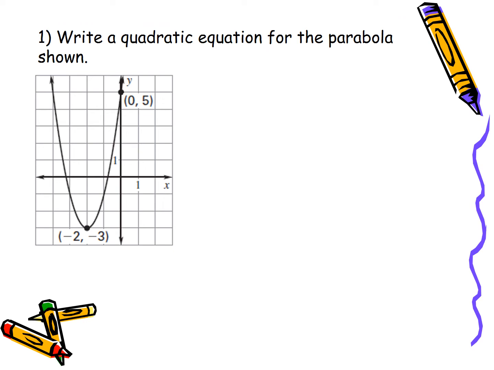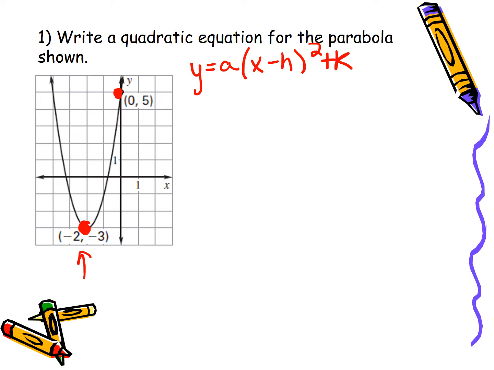All right, so we have 4 examples that we need to get through today, and number 1 is writing an equation for the parabola or the quadratic function given this graph. In this graph, they give me the vertex point and the y-intercept. Because the graph gives me the vertex, I'm going to want to use the generic vertex form, which is y or f of x is equal to a times x minus h squared plus k.